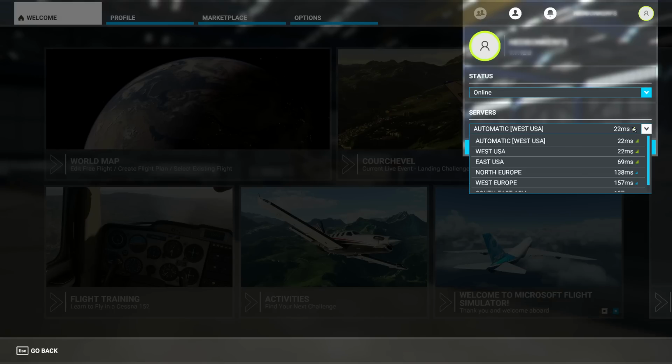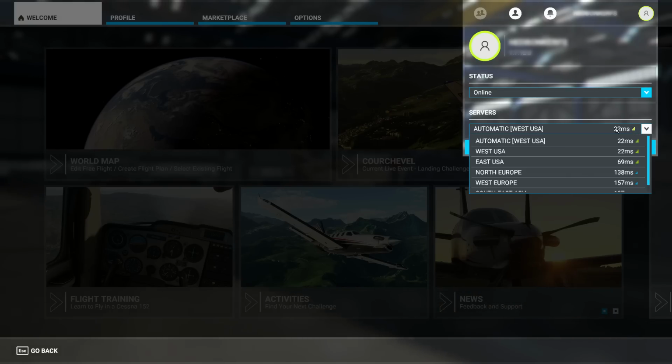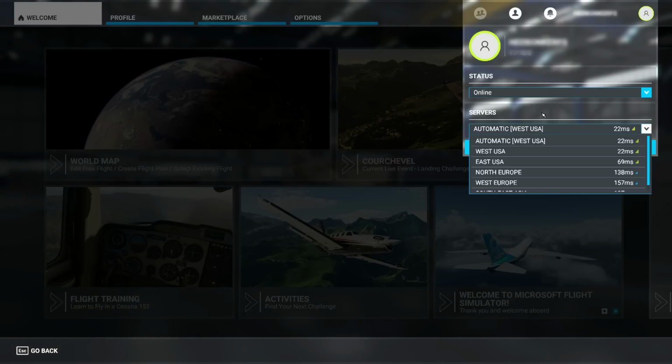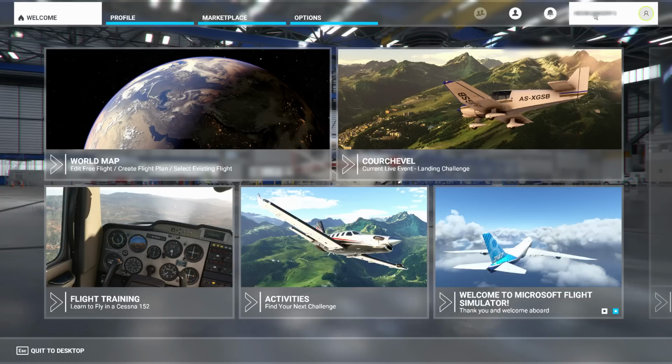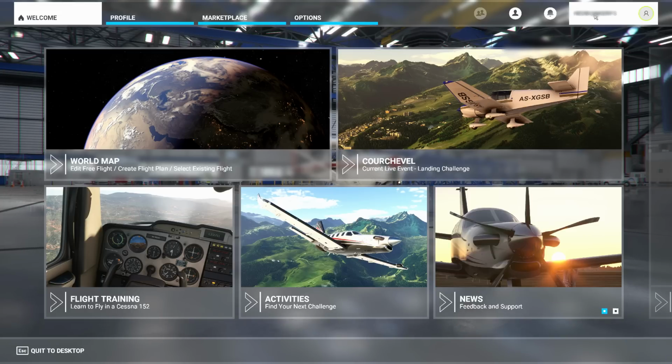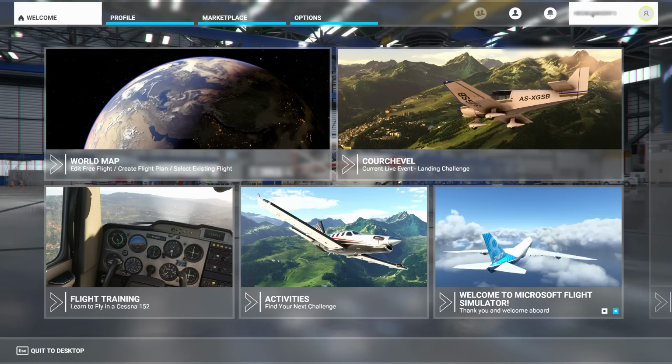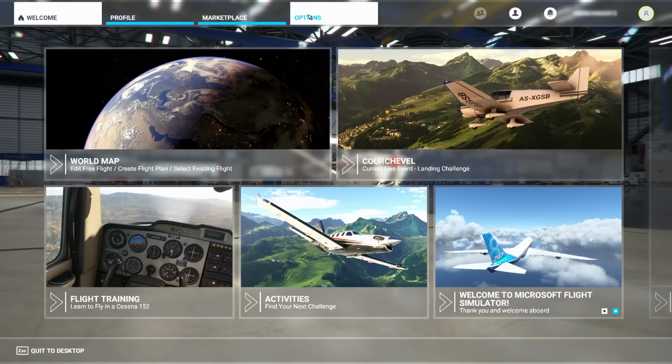The ping value has a color-coded icon next to it, and you should have a green color. If it's not green, just wait a little bit and it should become green. In the event that it doesn't, feel free to select another region server that has a green ping icon next to it.